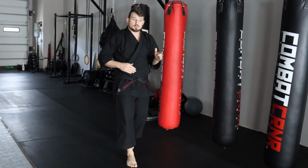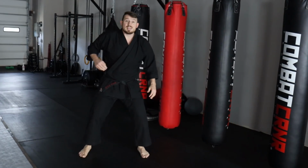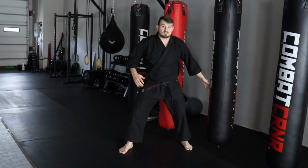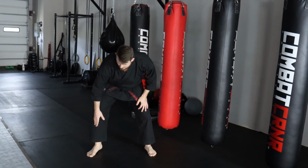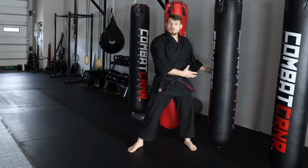The way we're going to use our momentum going in and then moving left to right is the same way that they go forwards and then up. So the main thing is being able to drive off this base foot and cause momentum to shift that way. I'm pushing, my hip is on the inside of my foot, my heel is off the ground, I'm loaded, and I'm driving towards my opponent.